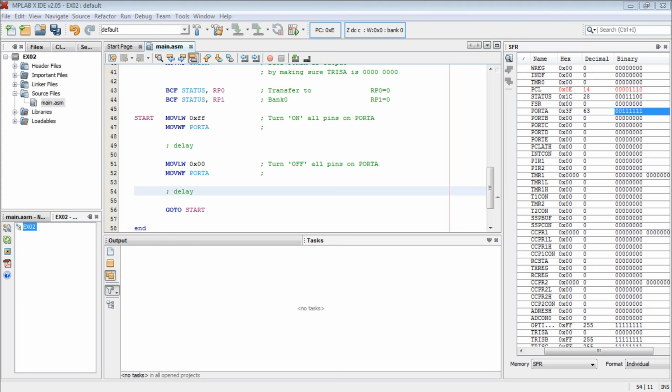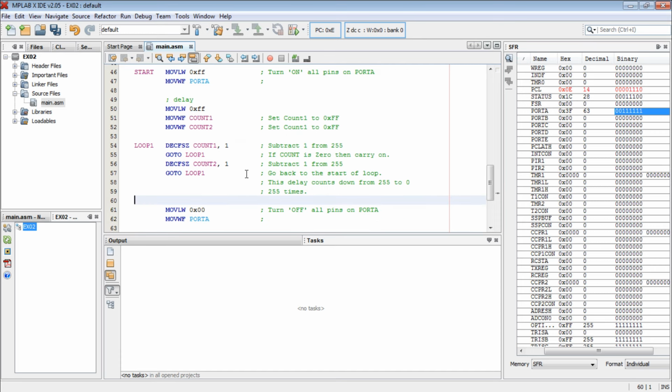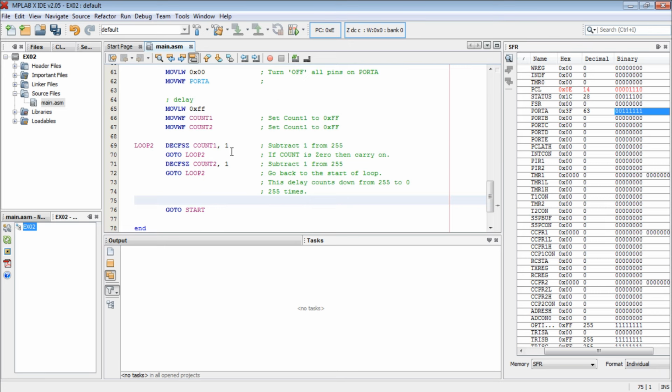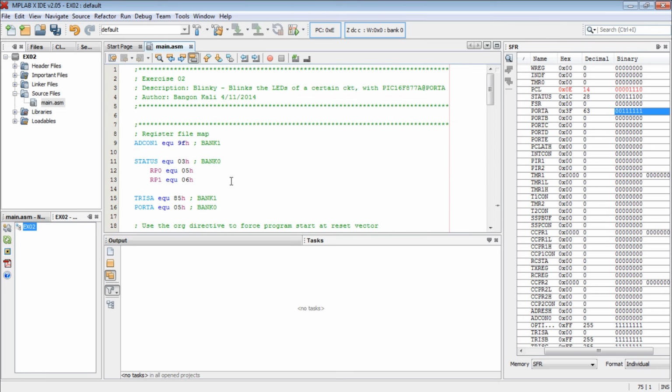But let me copy this block of code I have in my library, and I will explain it. Here we go. This is our first delay, and for our second delay, here we go. So what happens with these delays?